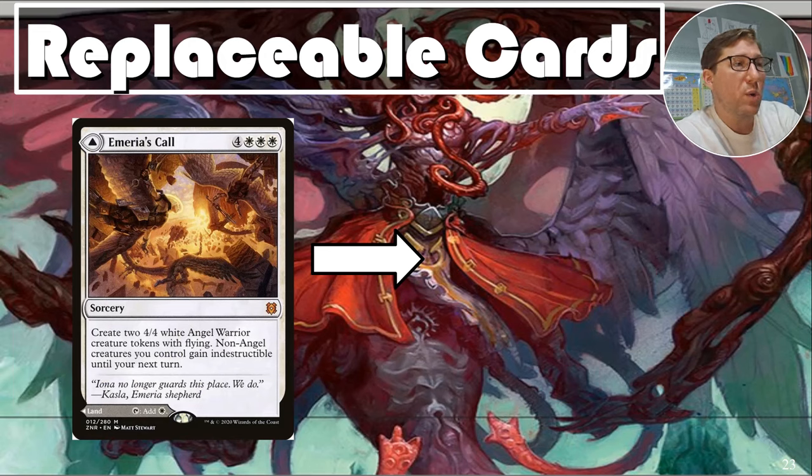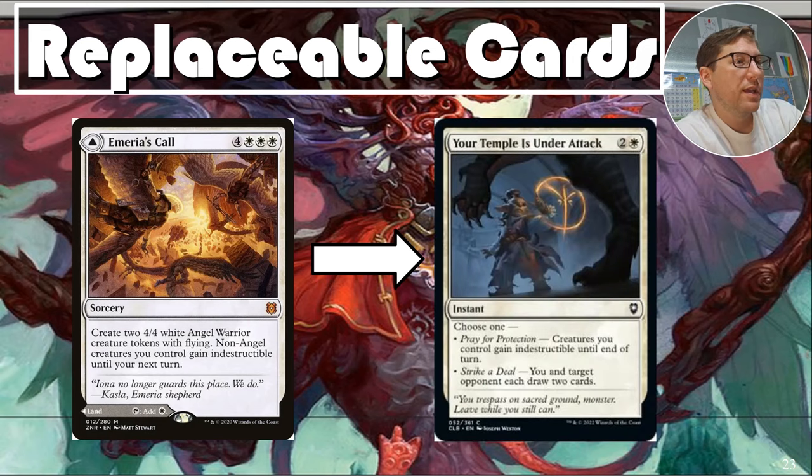Okay, Emeria's Call, what would I change it with? Your Temple Is Under Attack. I've been talking about this card nonstop for months now. I feel like this should already be in this deck. I have an extra one I'll give him.